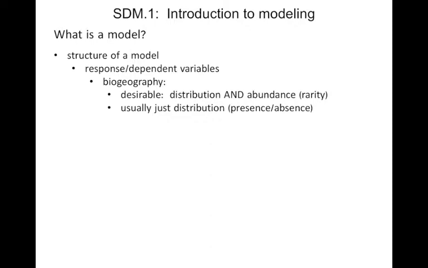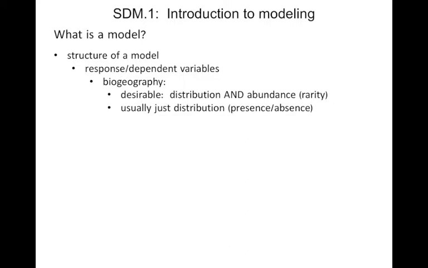Okay, so a model, whether it's empirical or mechanistic, is structured in a few different ways. The comments I'm going to make now are typically related to statistical models, but they also apply to mechanistic or process models. So there's a set of response or dependent variables, or an output variable in the case of a model. These are the things that the model produces. What are the predictions? What are the things that the model predicts?